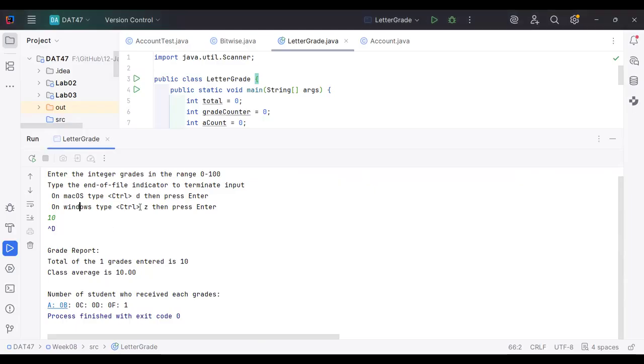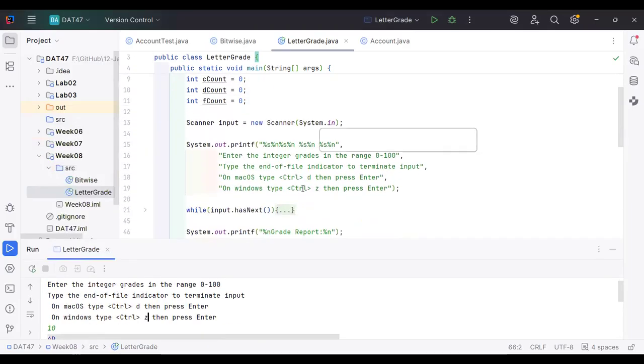It's because I'm using Windows. Seems that the Control D is the correct end of file indicator. So let me change it. I'm not sure for Mac OS whether it's D or Z. So I will put DZ here. You can try by yourself.